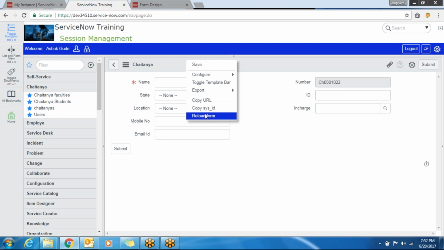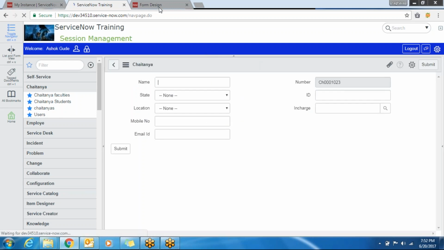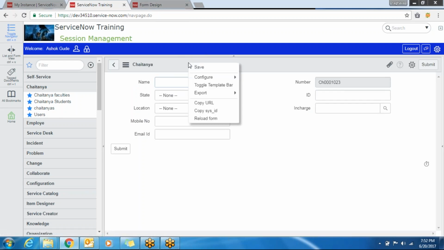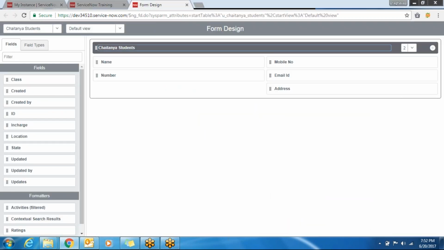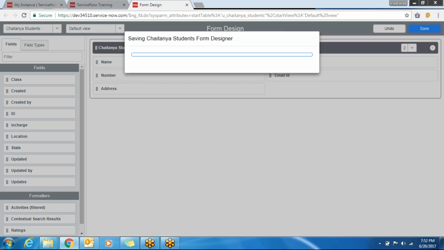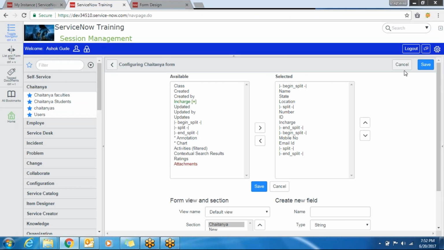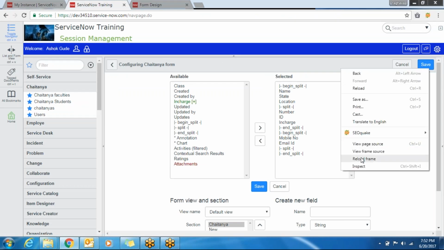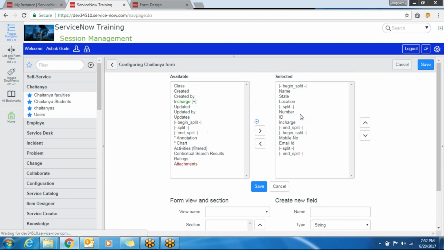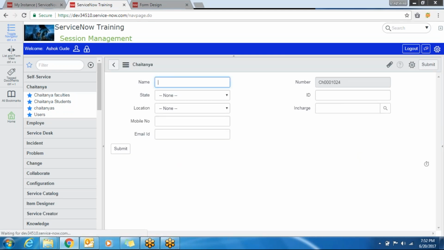What is the basic use of this design we are doing in the form layout? If you want to, you can go to the form layout. You have to add the fields again. One more thing, if you go to the form, you want the address kept here, just drag and drop. You can just click here. The same thing will apply. So just reload it. Let's see what happens here. Just reload the frame. You can see here. I'm just saving here. What is this one?